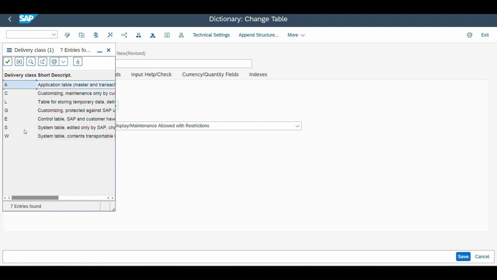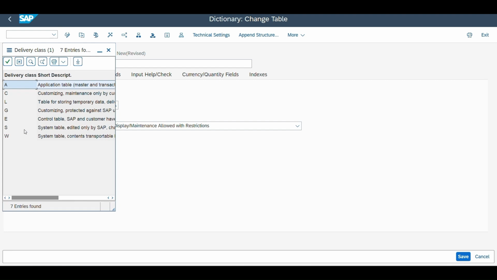Different delivery classes include A, Application data, storing business or transactional data. C, Customizing data, used for system configurations transported via customizing request. L, Local or temporary data, holding temporary local data not transported between systems. G, Customer table, an older category where SAP could add but not change entries.